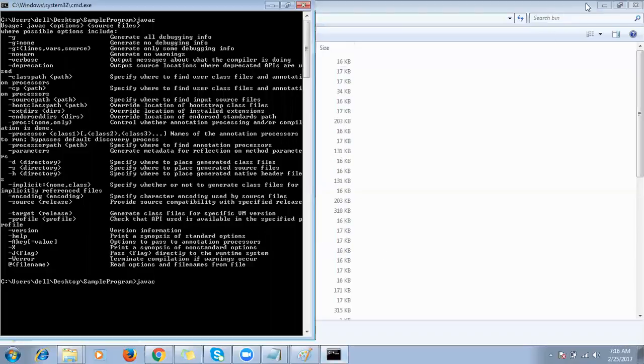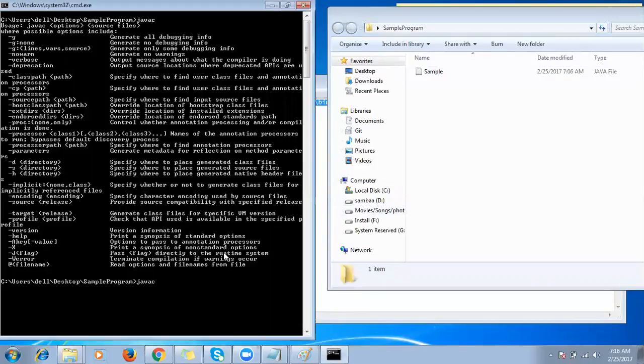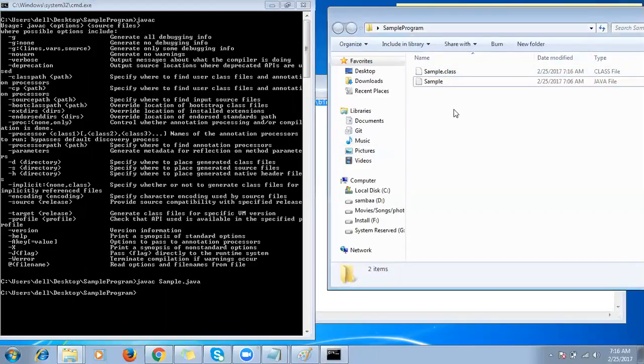Now open this command window and keep this window on one side and keep this program on the other side. Now I am using JDK and I am trying to compile my program Sample.java, and right now only one file is there, correct? Okay, let me press enter. Did you see it? There is a Sample.class, a separate class file.